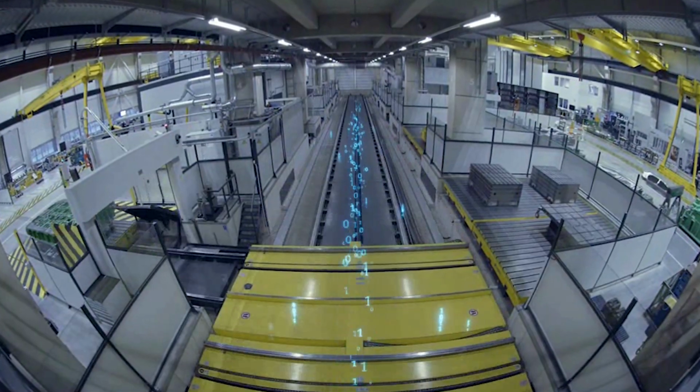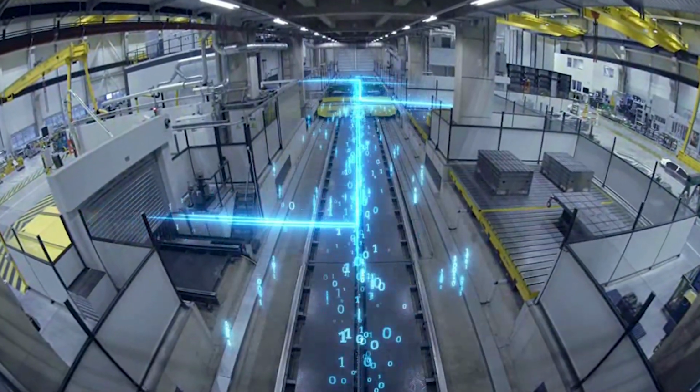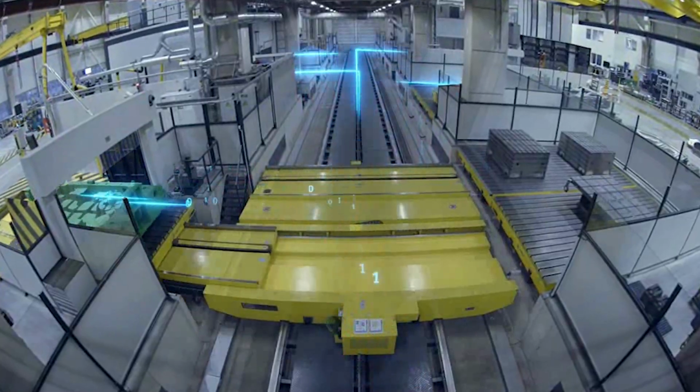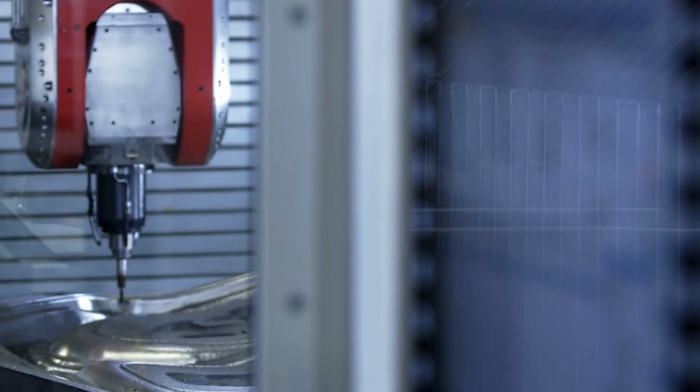Well, just because parts are large, Mark, it doesn't mean they can't be moved around safely and easily. When you spend a lot of money on a large machine, you need it to be cutting metal or composite. Starrag has been delivering automation for large parts for many years, and we've even developed our own cell controller. In the UK, we've just installed a huge cell with two 20-metre long machines, both linked to a multi-pallet FMS system, all controlled by our own system.